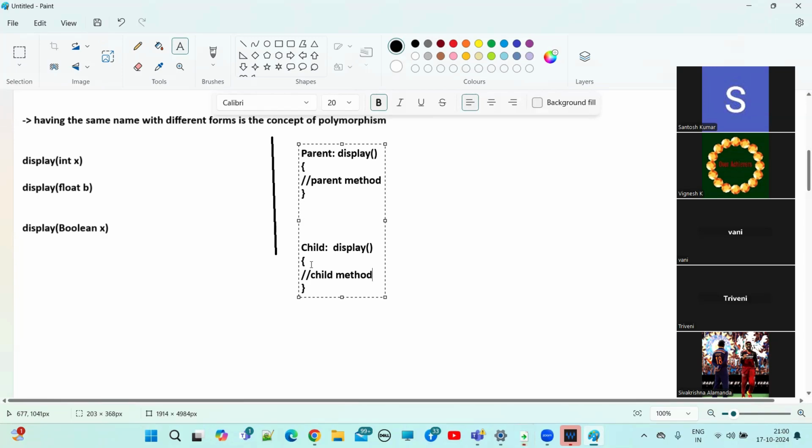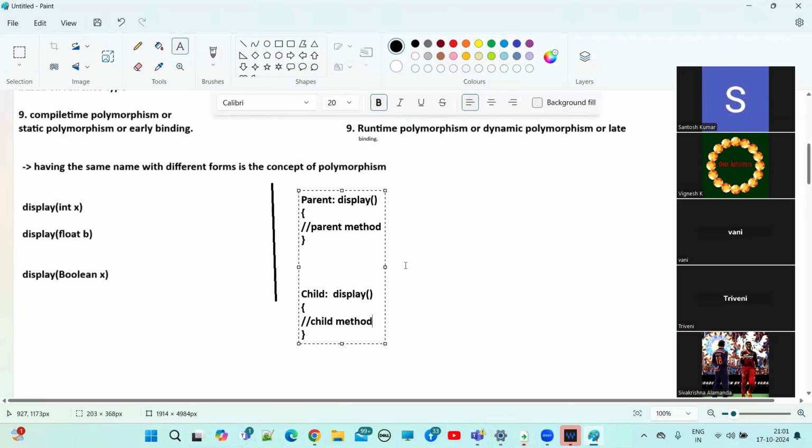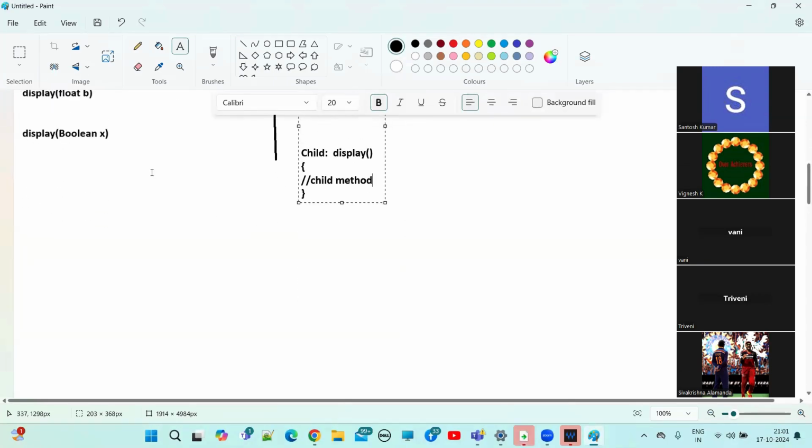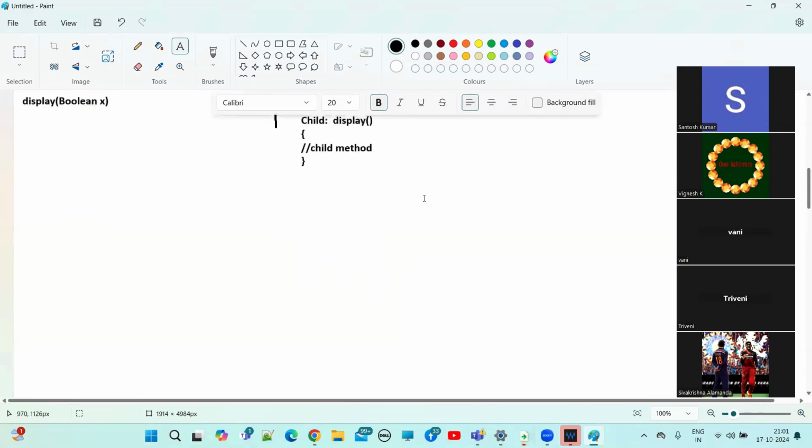We have two different forms for the same method. This is called polymorphism. I hope you understood what polymorphism is: compile time polymorphism and runtime polymorphism, overloading and overriding.